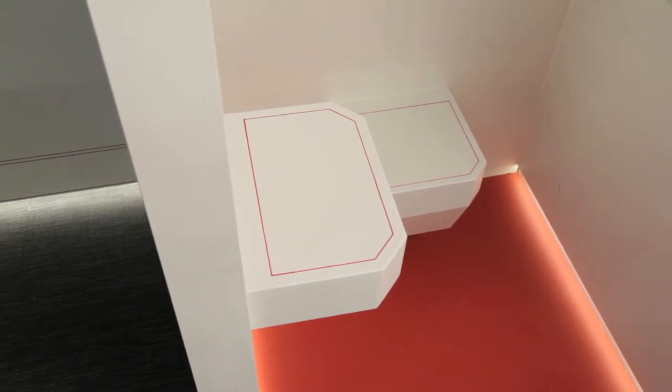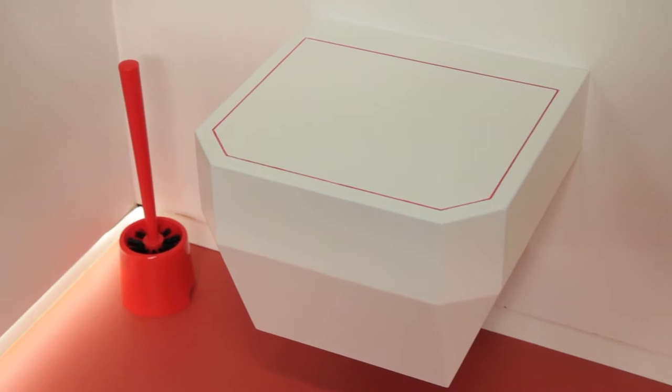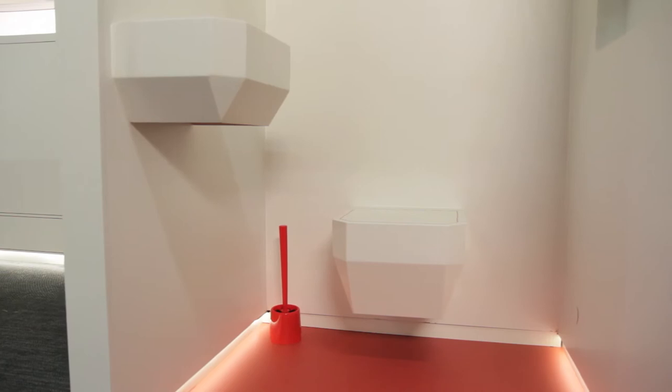It should be easy to keep clean, and here we have a wall-mounted toilet with hidden piping and plain walls, which makes it very easy to keep clean. The toilet itself could be of an incineration type, or it could be biodegradable, which means that you don't have to empty latrines. Another smart solution is the bathroom cupboard, which is detachable and full of small compartments, which makes it easy to organize. So you take the whole thing home, you stock it up, you take it to the boat, and you hook it up, and away you go.